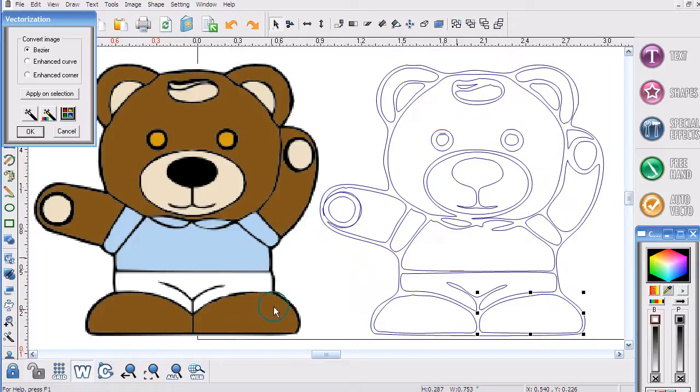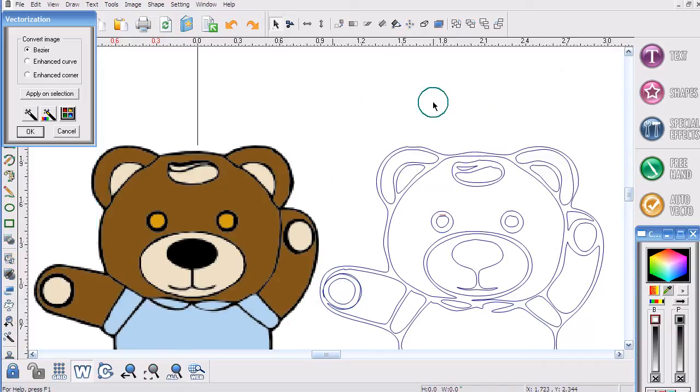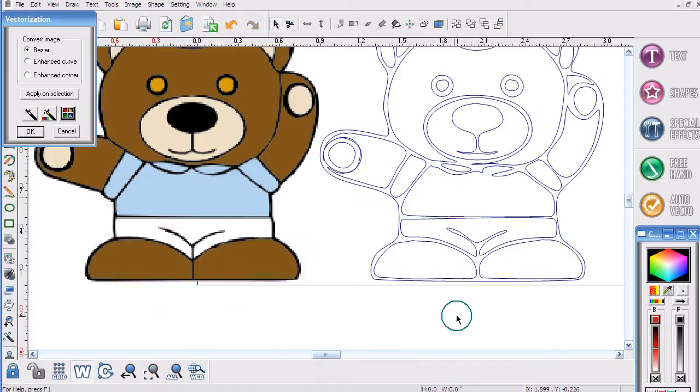What I'd like to do is to go into wireframe and just look for some stray lines. You'll get them occasionally. Now, if you look at the eye, I've got a stray line. I've got a stray line over here, and I've got a couple of stray lines happening over here. To get rid of those, all you need to do is just start at the outside of your image file, and you're just going to draw an imaginary box and let the software grab it, and then you delete. And I'm going to do the same thing for this portion over here. And then I noticed another one that was just starting right over there, and we've got another one here.